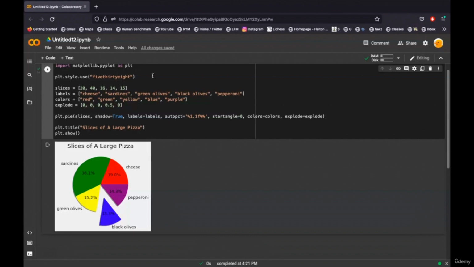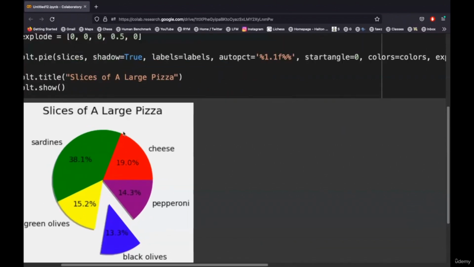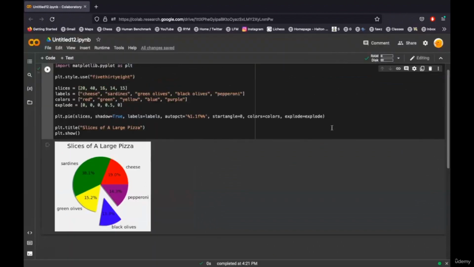The last property I'm going to show is wedge props. So it'll be the edge color for everything going around here. You can do this pretty easily as well. You don't need an additional array. At the end of this, you're just going to type wedge props equals, and then with 2 curly brackets, within this you're going to write edge color, then a colon, black. So black will be surrounding every single slice of this pie chart.